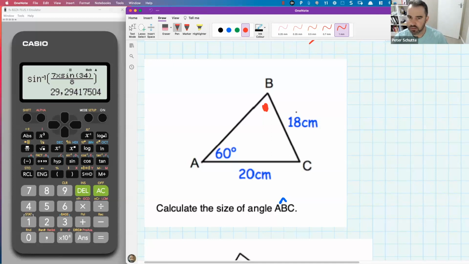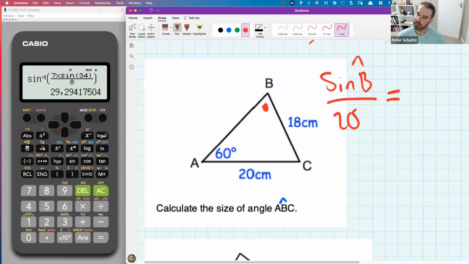So what are our answers going to be for this one? I suppose we should start at the beginning by just writing out that would be my first step. So the sine of the angle I want, I've called it B instead of ABC, but that seems reasonable. And then I want the angle on top. So I go sine of 60 over 18. But there's still a bit more work to be done from that point.